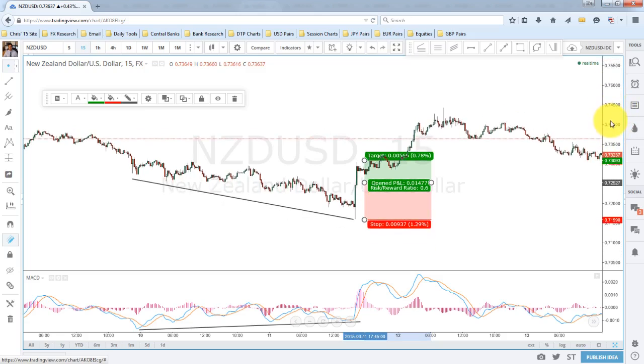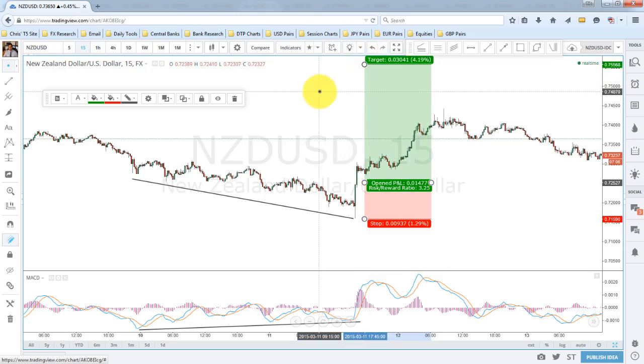Okay, so 75.57. We're targeting the higher degree time frame. So 75.57, close enough. How about that? 3.25 to 1 reward to risk, with a 93 pip stop. Now, that was just an example of using a candle pattern, just the candle, to enter into the market.